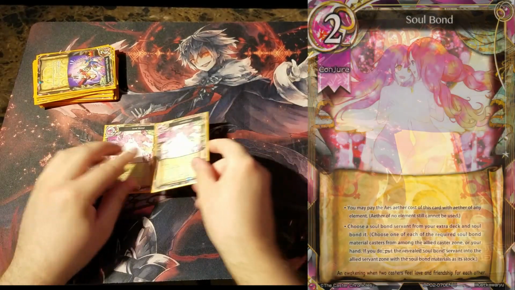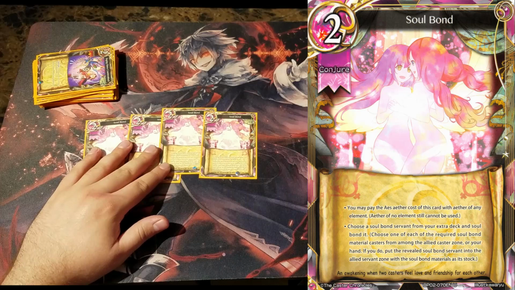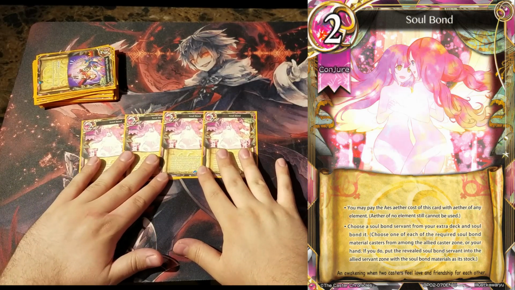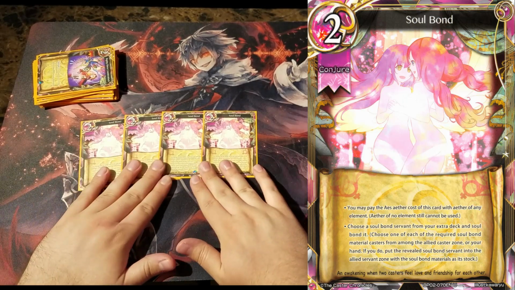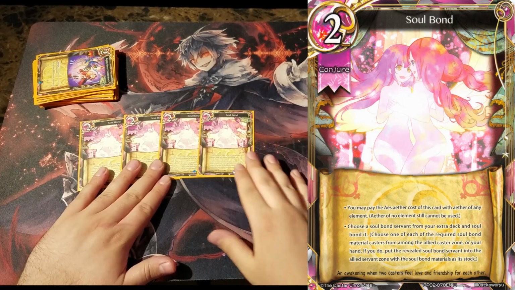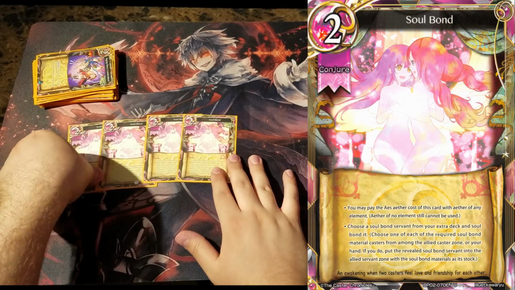Next we have 4, Soul Bond. So like I was saying, there are cards later on in the deck that are actually extra deck servants who synergize really well and make this deck the kind of monster that it is. And in order to get them on the field, we need Soul Bond. For those of you who aren't aware, Soul Bond is polymerization, if you've played Yu-Gi-Oh!